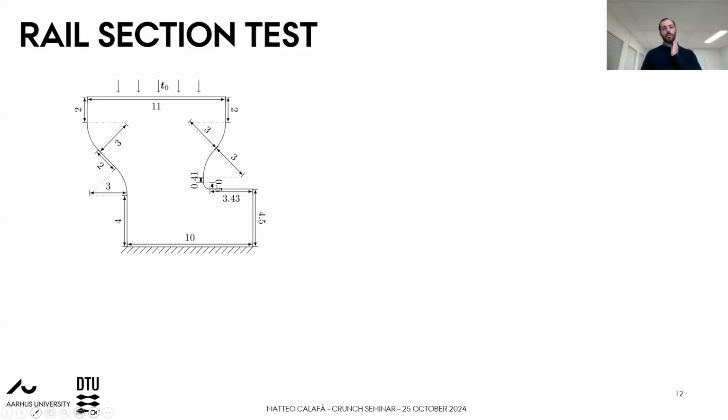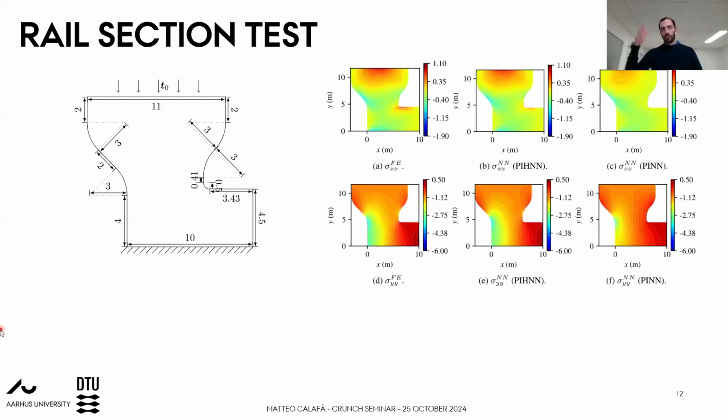But what makes this problem really challenging is the notch in this area, which is essentially a concave curve, and which leads to what is typically called a stress concentration. It's not a singularity, but it will lead to very high values in terms of stresses and displacements. Therefore, it's very complex to approximate with neural networks, but also with the finite element method. So we want to test our method in this very challenging scenario. Again, we show the finite element method in the first column, our strategy in the second column, and the classical physics-informed neural network in the last column.